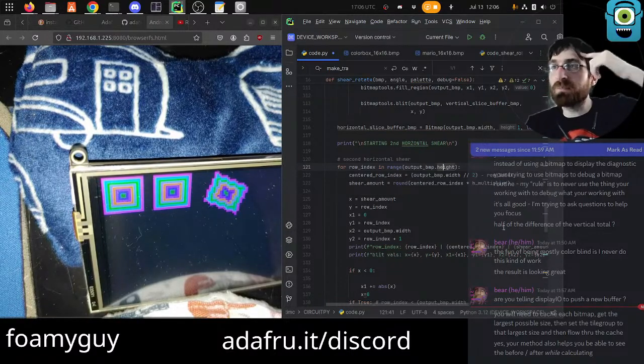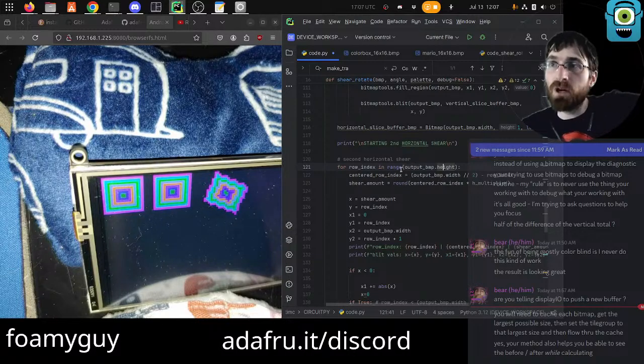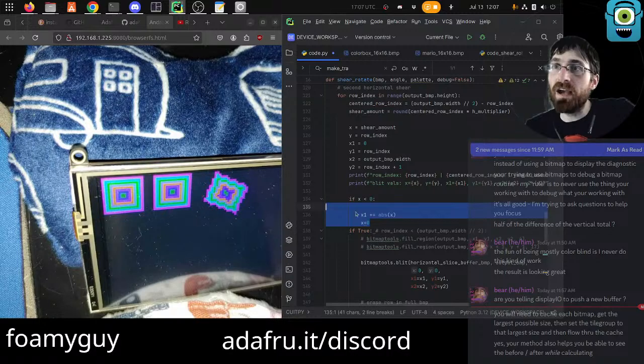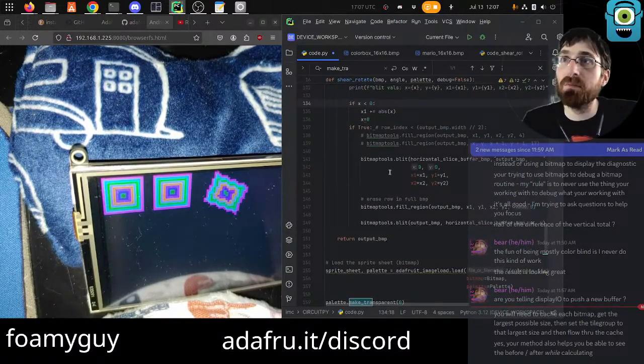If we had a bunch of transparency in our input, then maybe we wouldn't. So we want to go every row. We do recalculate the centered row index. We do already have this, so this one might just be good to go. It might just be I had the middle one messed up and that's it.